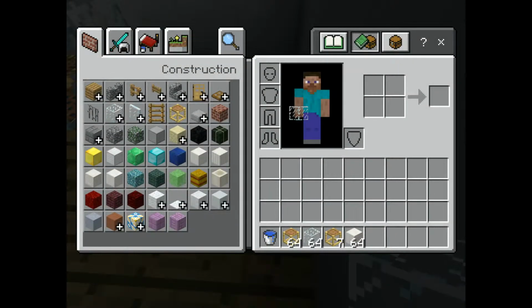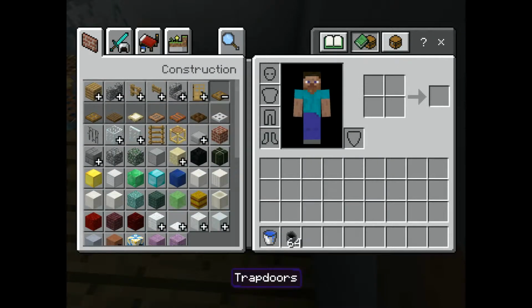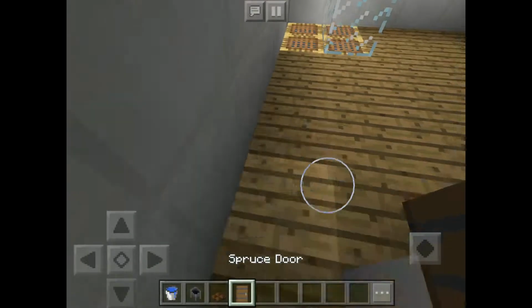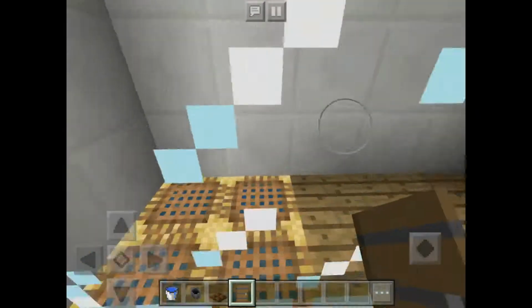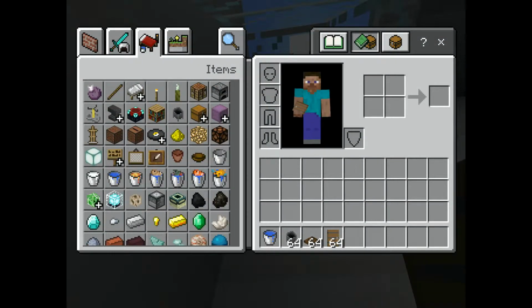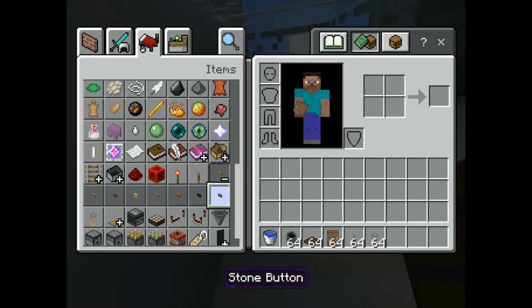So now I'm gonna build a little, get rid of that. What's going on here? My cauldron. Get my sweet, sweet toilet seat. One block. So I need that. Spruce, no. So I'm gonna put that right. Lever. Need a lever. Go down here. Lever. Tripwire hook and a stone bathing.